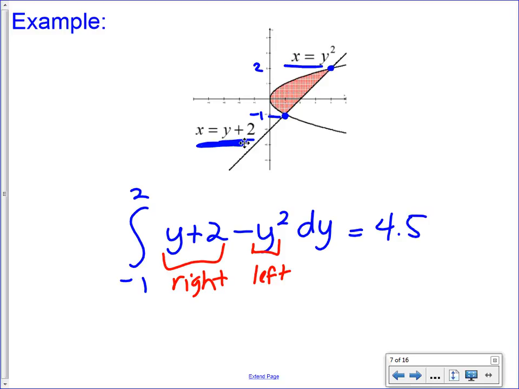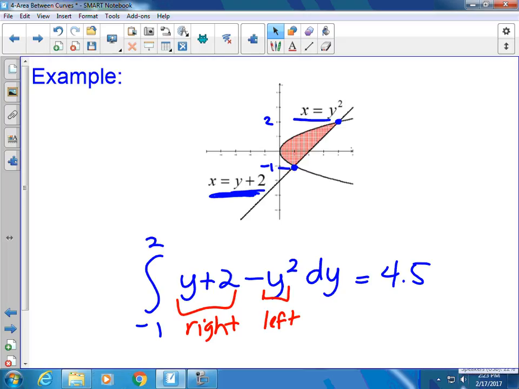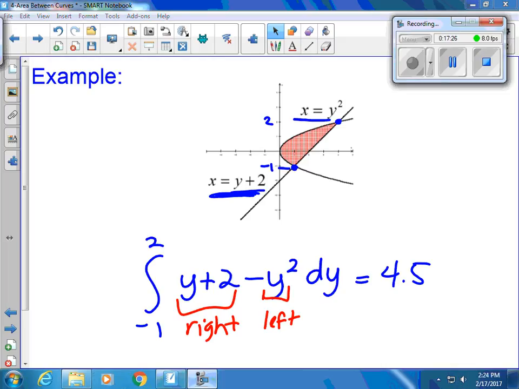Okay. All right, so we're going to stop there with this video, and we'll definitely practice this in class. But just keep in mind, if you're integrating along the x-axis, you want to set it up as upper minus lower. And if you're integrating along the y-axis, you want to set it up as right minus left. And if those happen to change, you just have to set up separate definite integrals, find the area of each, and then add the areas together.